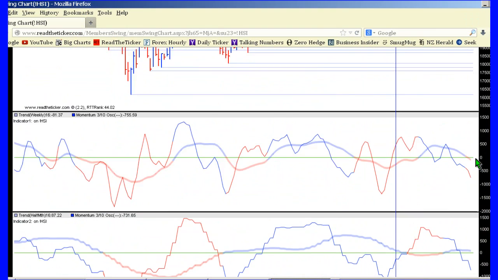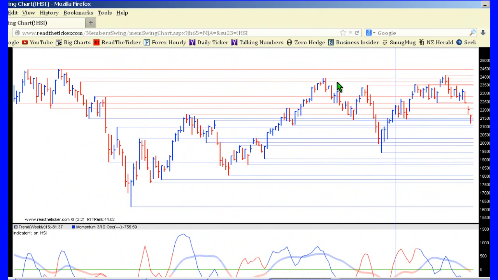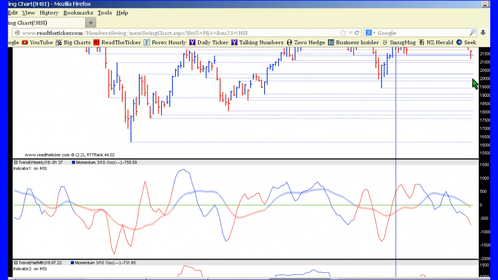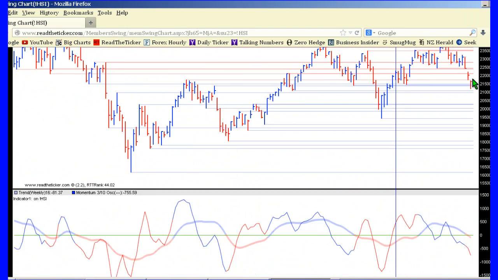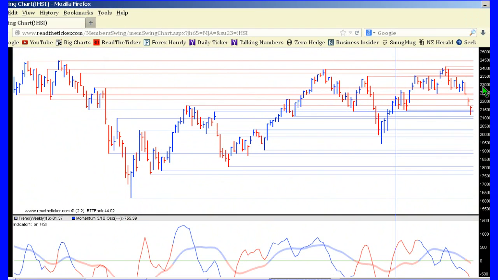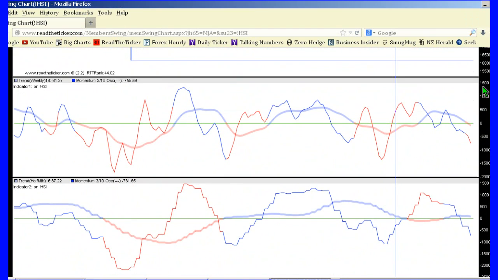Momentum, we couldn't really trust it till about there, just below the green line. I wouldn't trust momentum until it got to about there. So we had a V reversal. Now V reversals are rare. Normally if you get a bit of a base, you get a bit of a chance, but with a V reversal, it's anybody's guess if they're going to work out. The momentum picked up there okay.